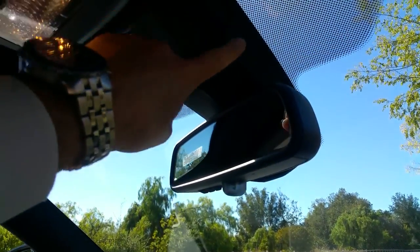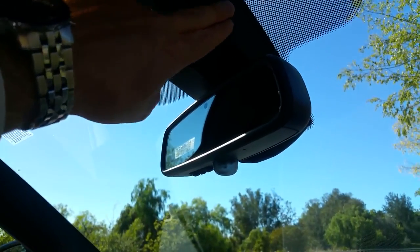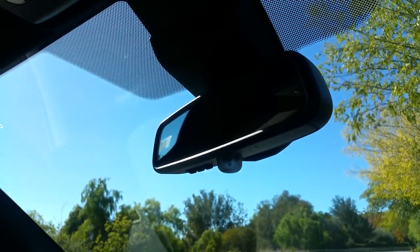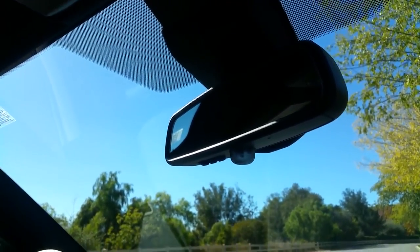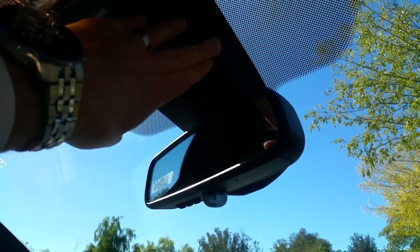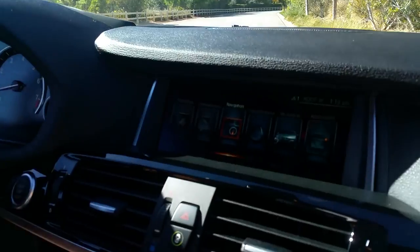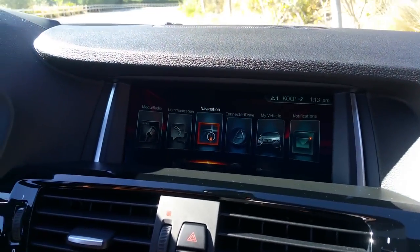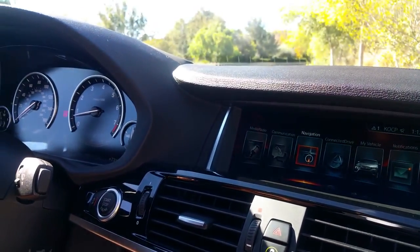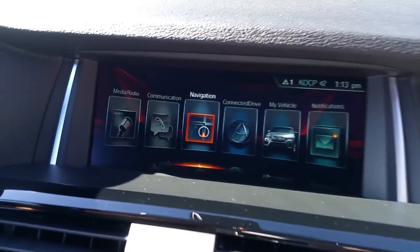Up here in the mirror there is a camera for the Active Driving Assistant. This car will actually warn you if you're not paying attention and approaching an obstacle too fast, and will prime and lightly apply the brakes for a very minimal amount of time. You still have to be involved, but it will warn you and initiate braking briefly. This car also has ACC Stop-and-Go — active cruise control where you set the following distance, and if the car ahead comes to a complete stop, this vehicle will stop too and then resume as traffic moves.